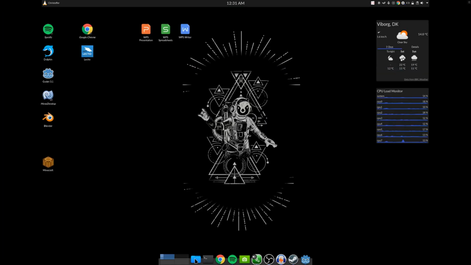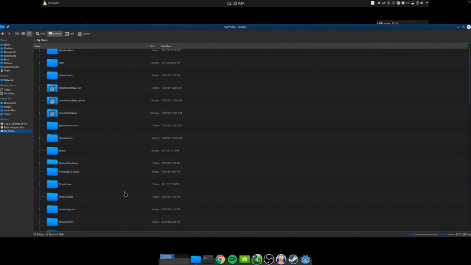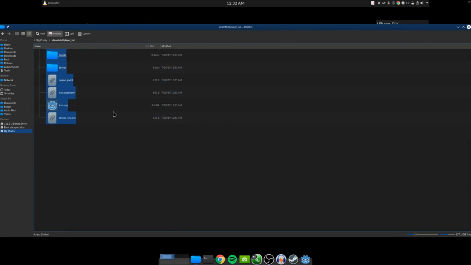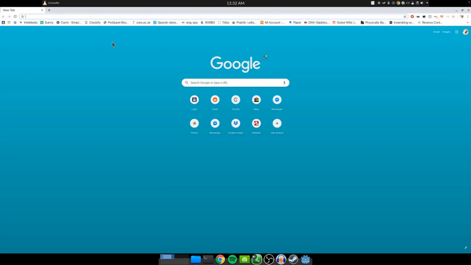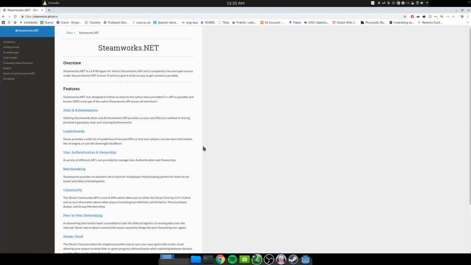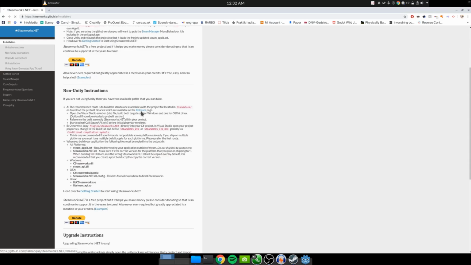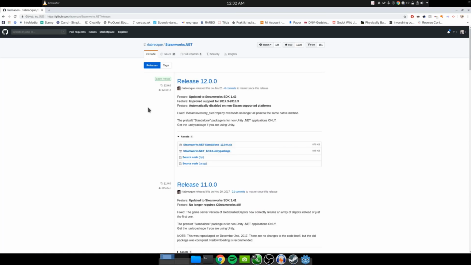And to start out, let's just find our project root, and I have it in here somewhere, Steam Multiplayer Tutorial. So this is my project root, you find yours. We're gonna have to add some files in here. So go to your browser, and the first thing we're gonna add is the steamworks.net library, and it's not located at steamworks.net. You can just Google it and go to the GitHub page, and from here go to installation, and there's some Unity instructions, but we're using Godot, so let's go to the release page and download their standalone.